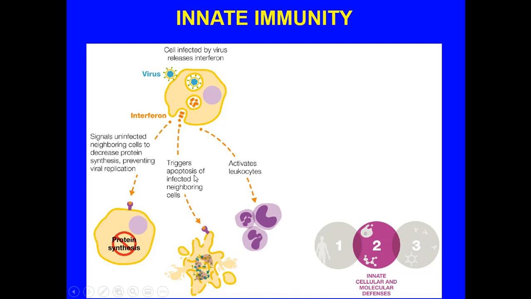Now, if you're not familiar with that term, that's programmed cell destruction. What it may do is activate self-destruction in the cells around this virally infected cell. In other words, the suicide of the cell, and it'll basically bubble off into blobs of cellular material, but basically the cells will die.